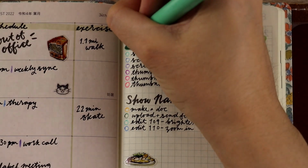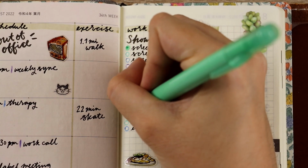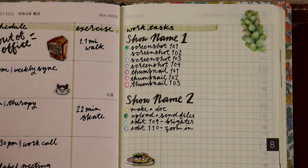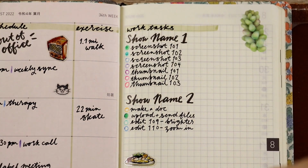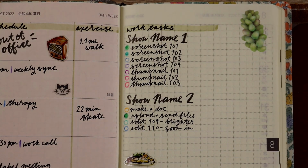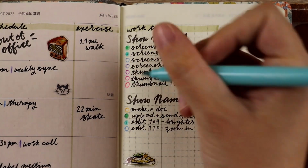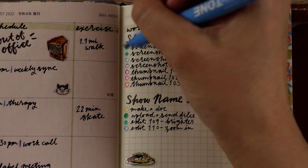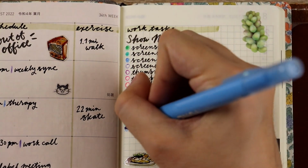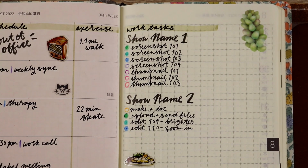And now I'm going to show you what it looks like as you start to fill in the rainbow circles on the work task list. And so obviously as I'm working and as I finish things, I grab the correct color, and it took a little bit of practice to figure out which of the colors was which. Some of them are pretty close together, but I got the hang of it after using them for a while.